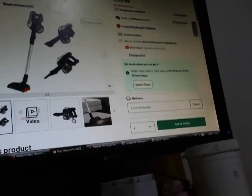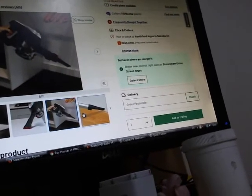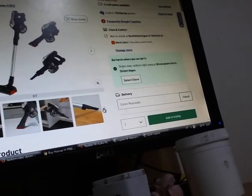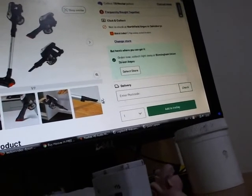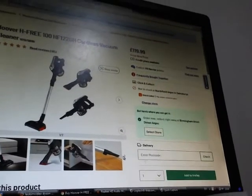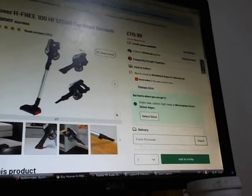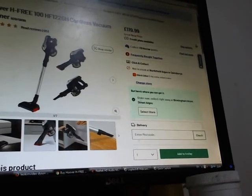We all know the term 'hoover' refers to vacuum cleaner generically, but it's actually a brand name. It does have some similar attributes to a Dyson vacuum cleaner, but Hoover may not be as premium or as powerful as Dyson. That said, it could still be quite reliable and strong at collecting dust. I'd say the Hoover H3100 is quite interesting, but the cyclone technology is nowhere near as powerful as what Dyson does.